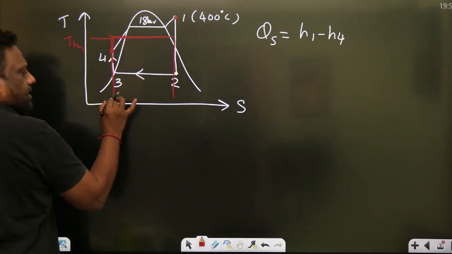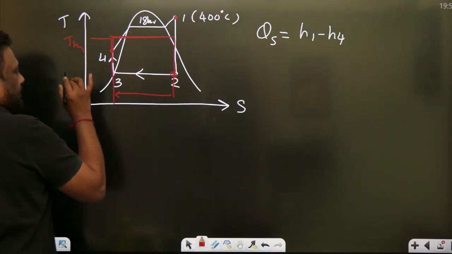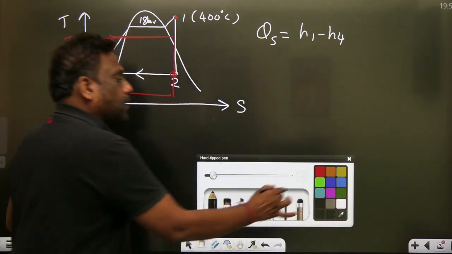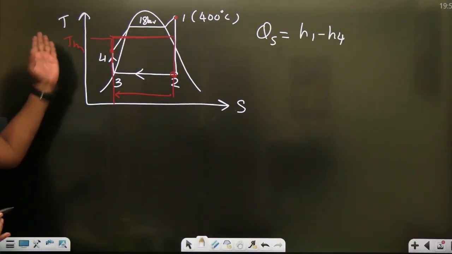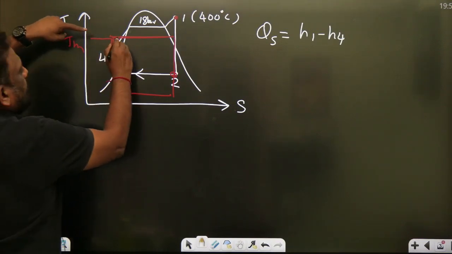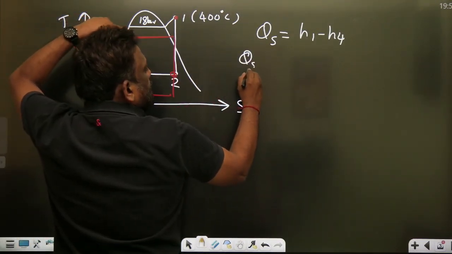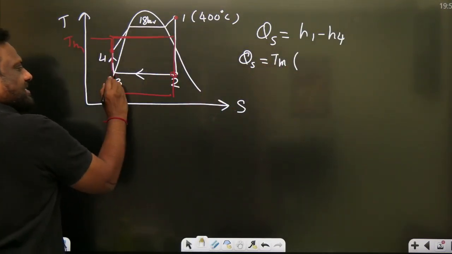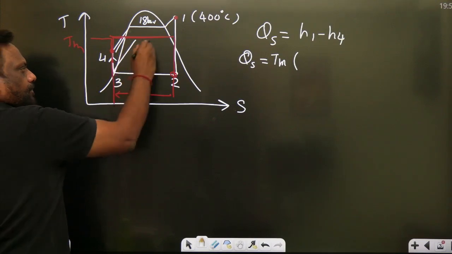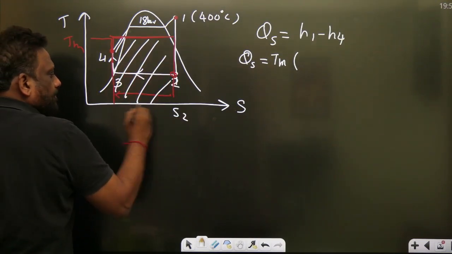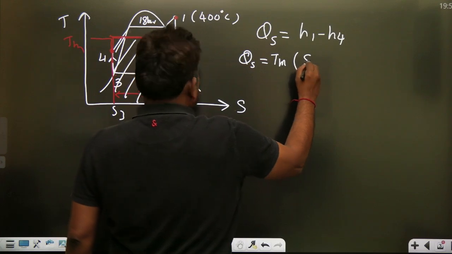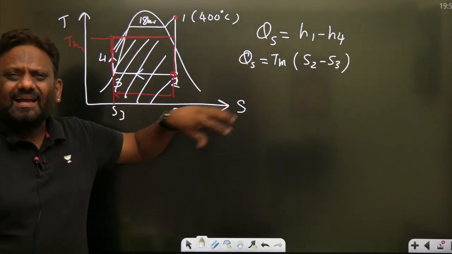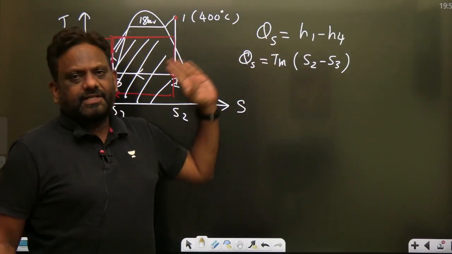And I will write this as, look at what is the entropy change. It is S2, it is S3. So whatever the actual heat supply is taking place, when I calculate the mean, for that also the heat transfer should be same. So what is the heat transfer on TS diagram? Area under the curve. So mean temperature is Tm. So now heat supply can also be written as Tm into delta S, where this is S2, this is S3, and this area is Tm into (S2 minus S3). Exactly. Wonderful. So you know that when I am calculating a hypothetical temperature Tm, these two heats must be same.